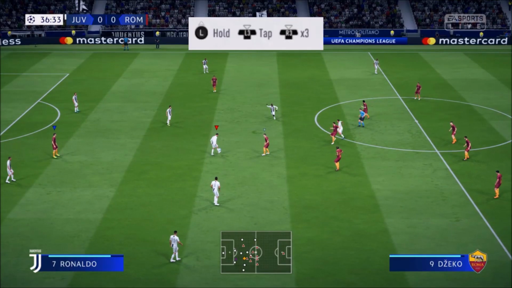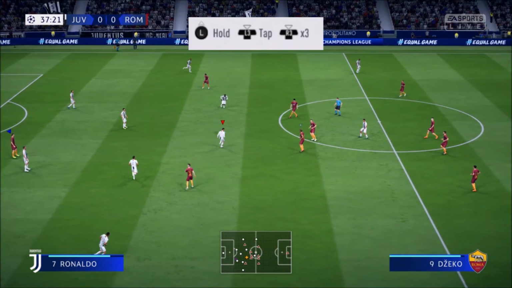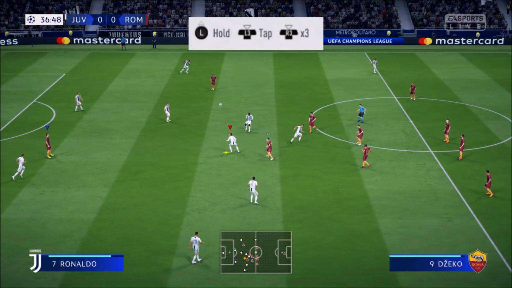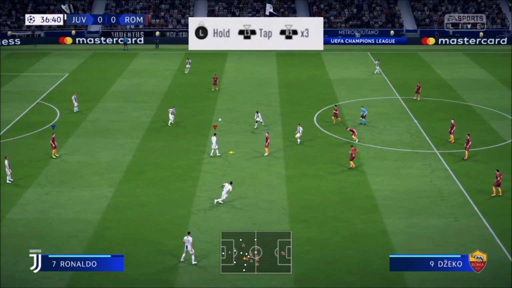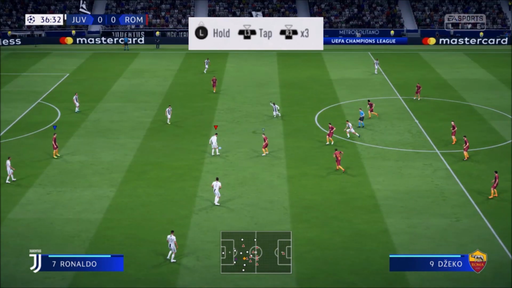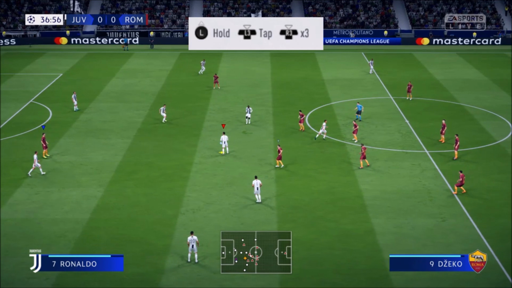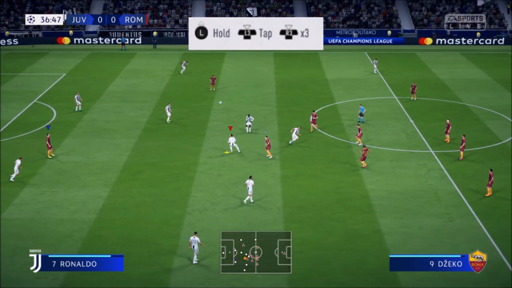But today I'm going to show you how you can exactly do it. The first step is you have to juggle the ball and then flick the left analog stick towards the direction of the player. So when the player is looking on the right side, you flick it on the right side, on the left side, on the left side, and after that you have to immediately press the L3 button, and that is the core thing about this.